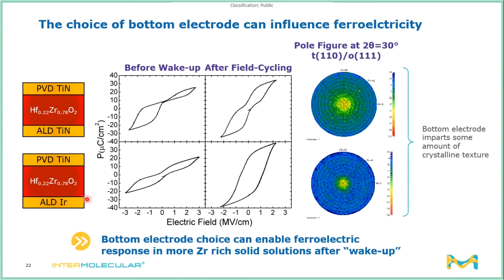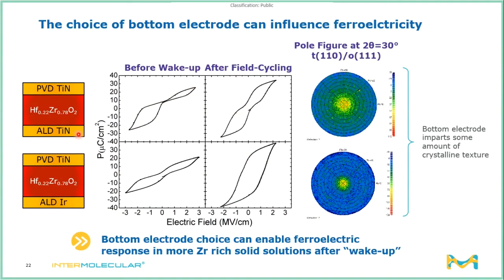It turns out that when you deposit iridium by ALD, it tends to be highly textured. That means that it has crystals that are oriented in specific directions. It turns out that that orientation actually seems to orient the ferroelectric film as well to a certain extent. So if we look at the way that that orthorhombic peak is oriented with respect to the substrate using a pole figure plot in XRD, we actually see a much tighter distribution of that particular crystal peak, which means that the crystals are much more closely aligned in the iridium system than they are in the titanium nitride system.